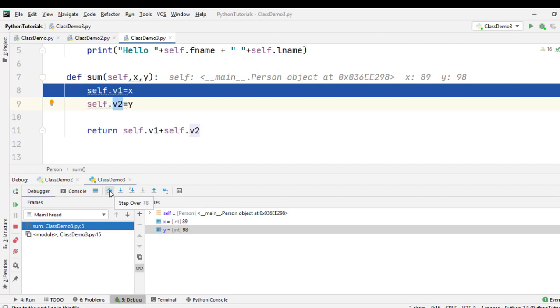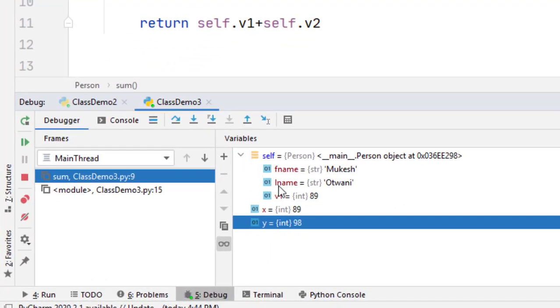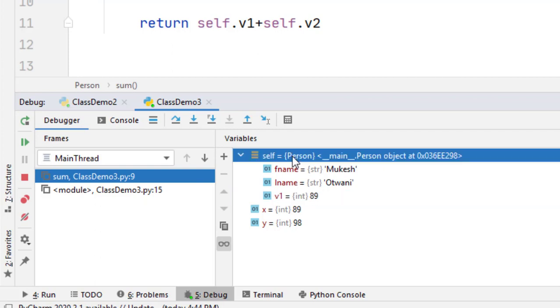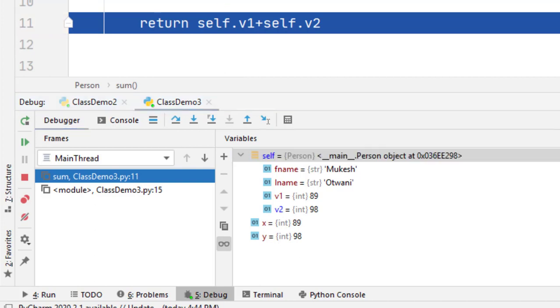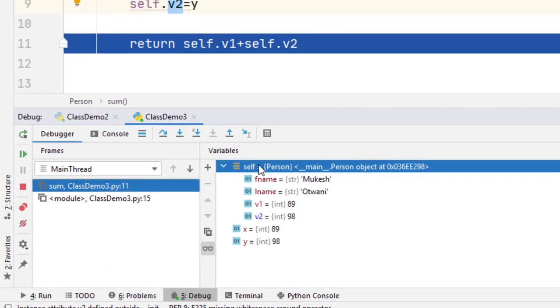The moment I say step over, you can see we got v1, and the moment you expand this, you can see v1 belongs to this object. I hope I'm able to make my point. The moment I execute another statement, I got v2. v2 also belongs to this particular object.